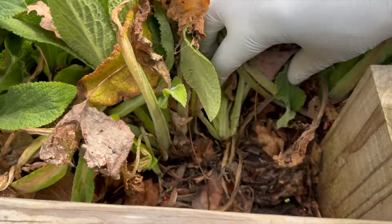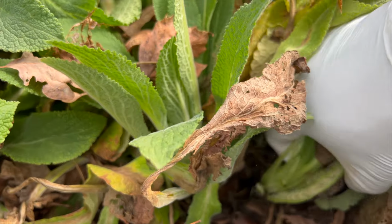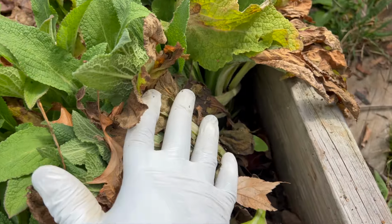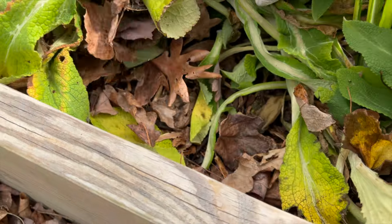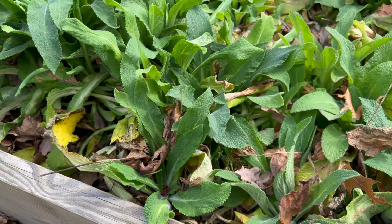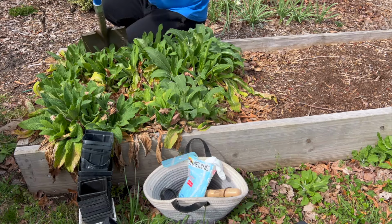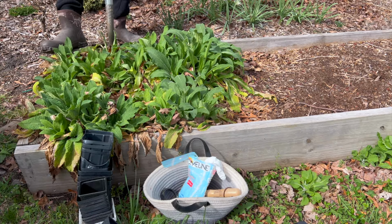So they're in there pretty tight, obviously. There's a lot of dead growth, but for example, here's an individual plant right here. A lot of plants are lined up along the side of the bed. So I'm not going to worry about cleaning out all of the dead leaves at this time. I'm just going to get a shovel and just dig the whole clump out and then separate it that way. Because they're in there pretty tightly. So I'm going to go as close as I can to the edge, dig down and scoop up.